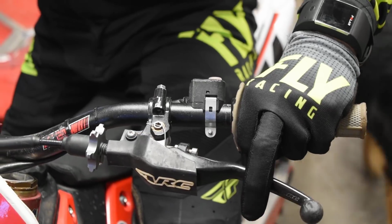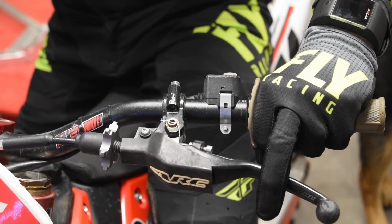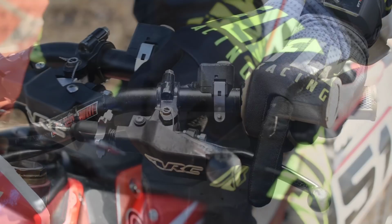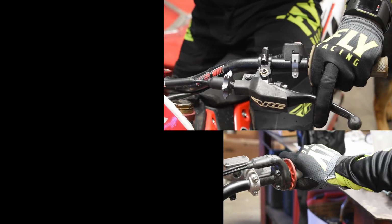So we're not going to pull the clutch in fully, we're just going to barely tap the clutch. I recommend using your middle finger, your pointer finger, or both of them at the same time. Do not use your whole hand. So we're simultaneously tapping the clutch, leaving the bike wide open, and shifting.